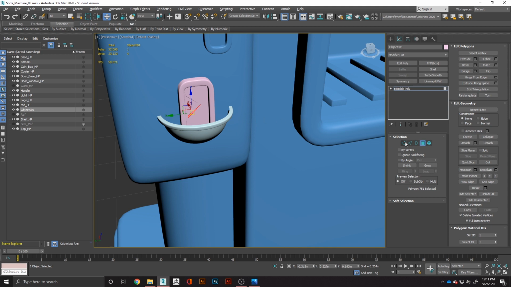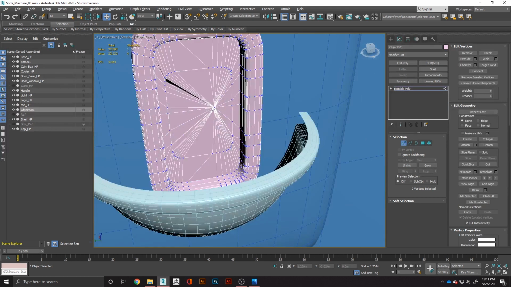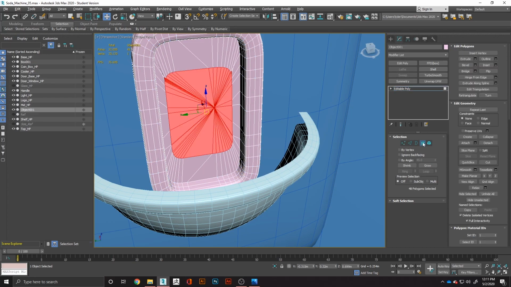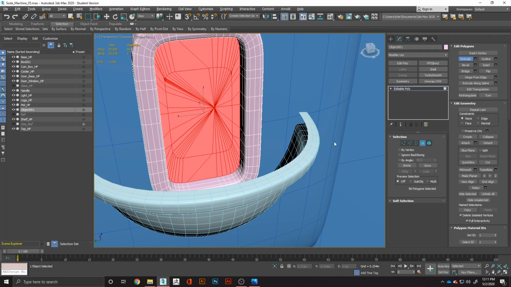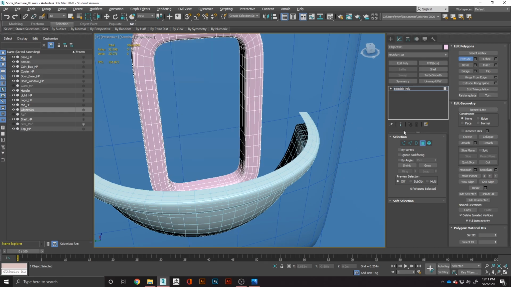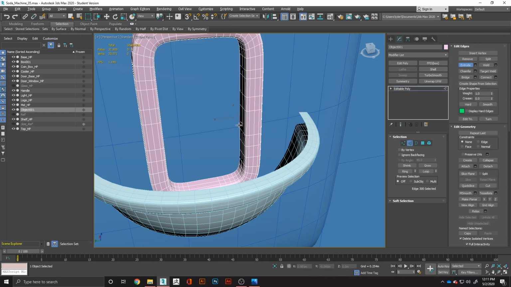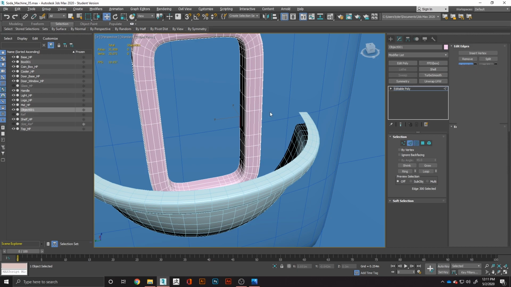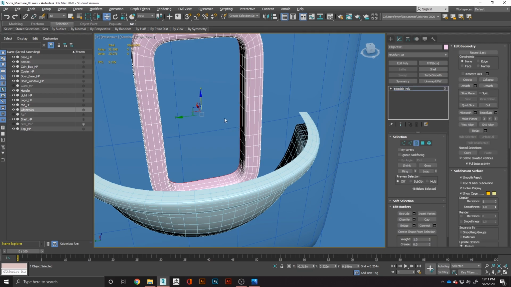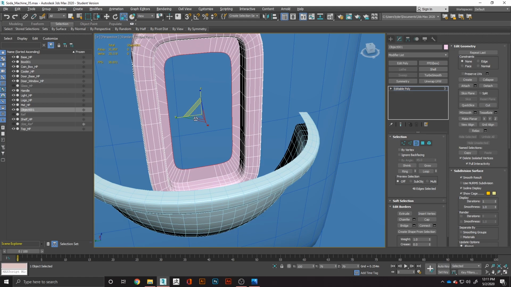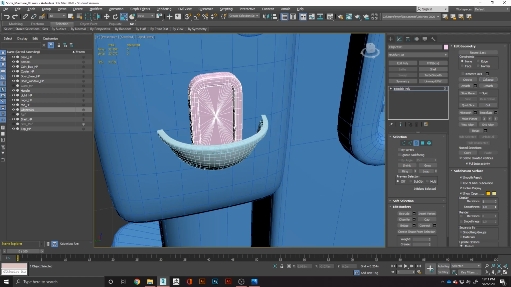And it actually looks like we might be having a little bit of an issue. Yeah, okay. So I'm gonna clean it up real quick. And grow that one more time. Delete that out. And now I'll just select this and bring it in like so. Okay.